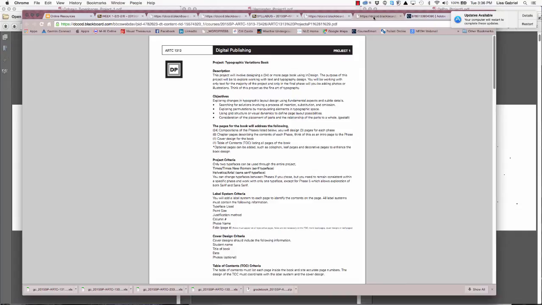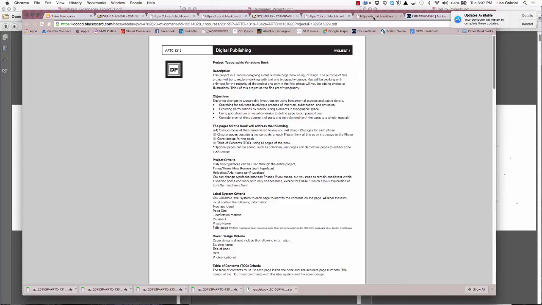The purpose of this project will be to explore working with text and typography design. So the essence of this book is not to explore photography and illustration and graphic elements, although at one point you do get into some simple graphic elements, but mostly what you'll be dealing with in this book is text and text only.